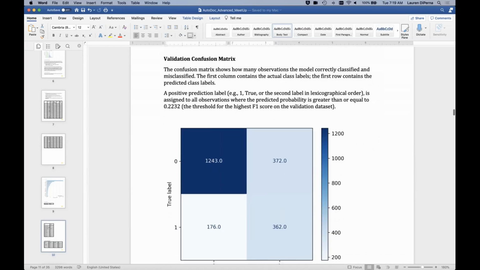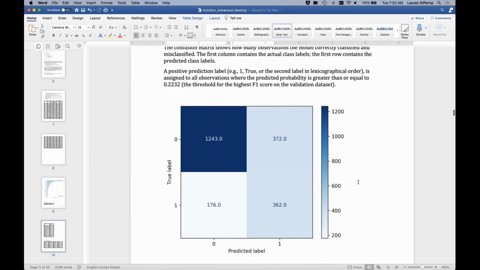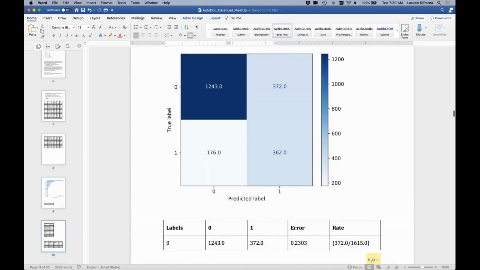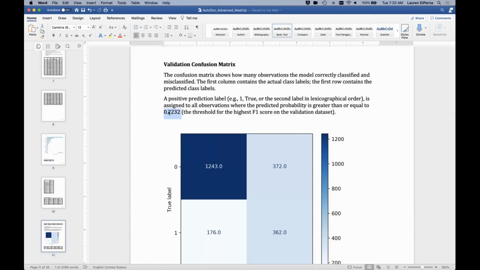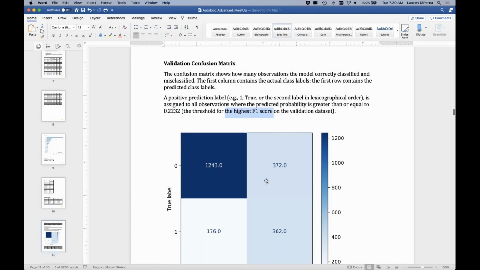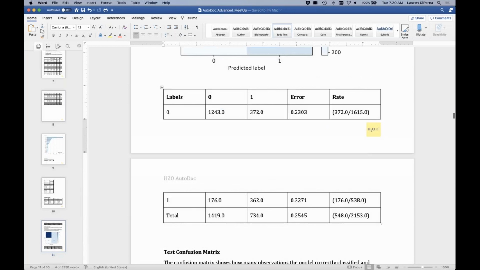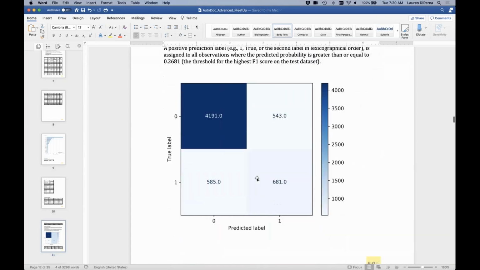Because this is a binary classification problem, we will also show you a confusion matrix. We show this to you again in plot form and also in table form to give you that added layer of granularity. One thing I want to point out is that we do tell you what the threshold value is. So this value is auto-populated. And this is always going to be for H2O, the max F1 score. We provide this information for all the data splits. So again, we provided a validation data split and a test data split. So that information is provided here as well.